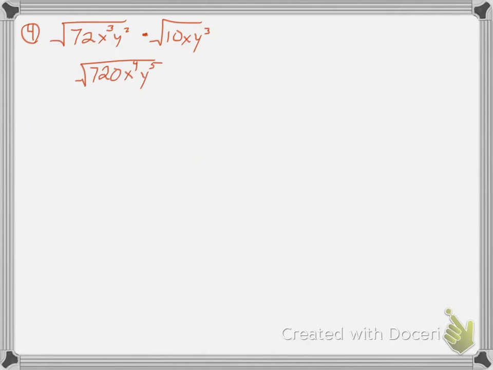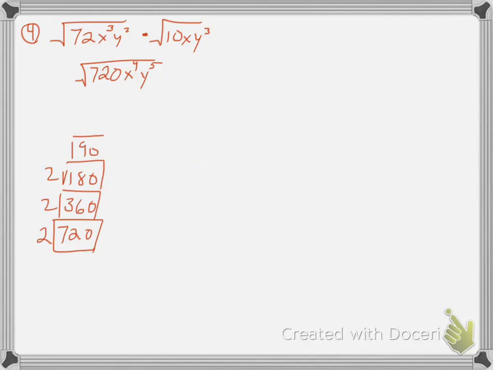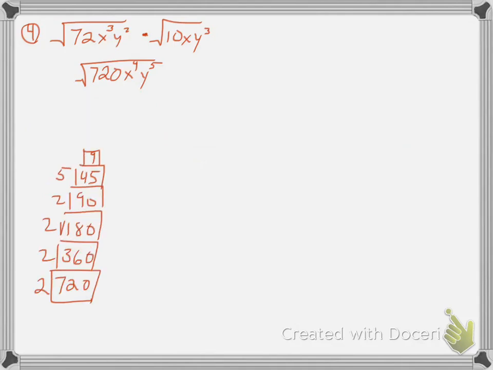And now I can just simplify this just like we did the one before. So I'm going to do the birthday cake this time with 720 and divide it by 2, and I get 360. Divided by 2, I get 180. Divided by 2, and I get 90. Divided by 2, and I get 45. I can divide that by 5, and that's 9. One second, I'm running out of room, so I move it a little bit. So divide 9 by 3, and that's 3. Divided by 3 again, and that's 1.